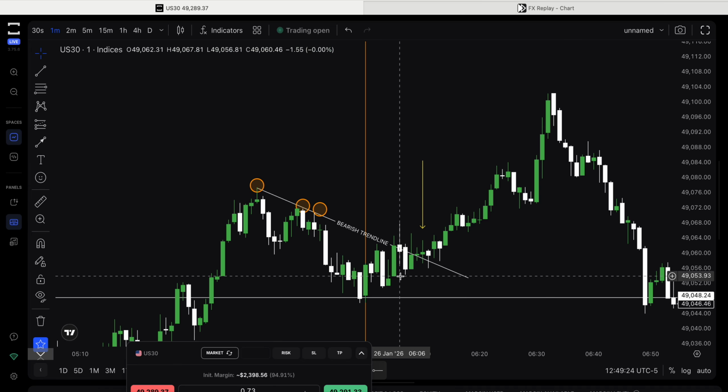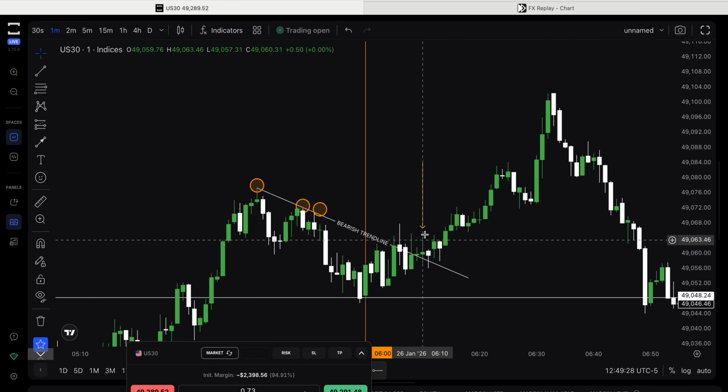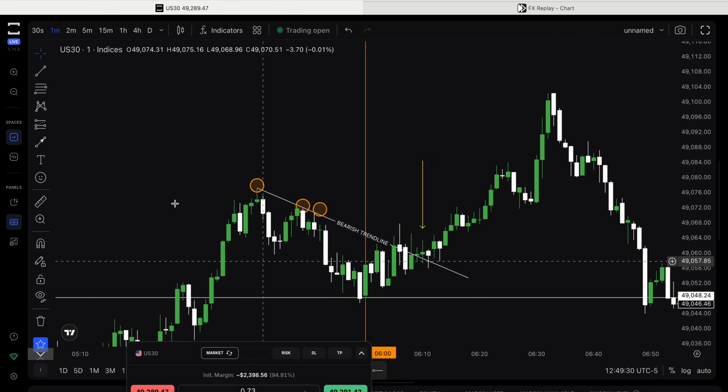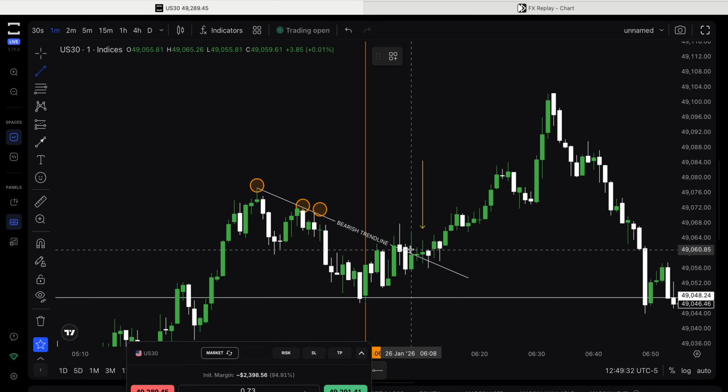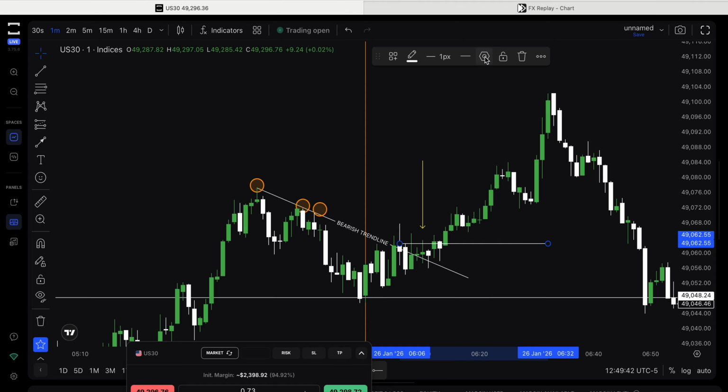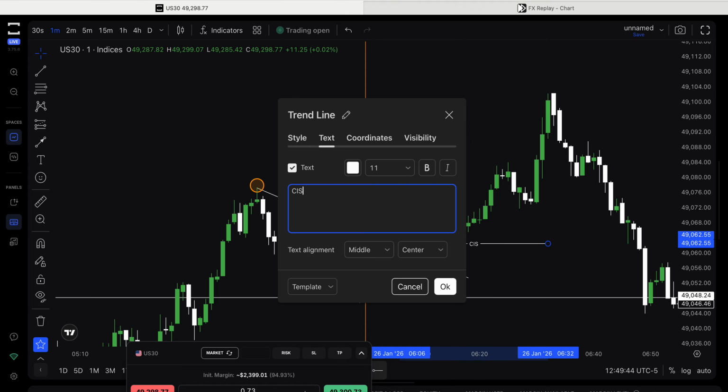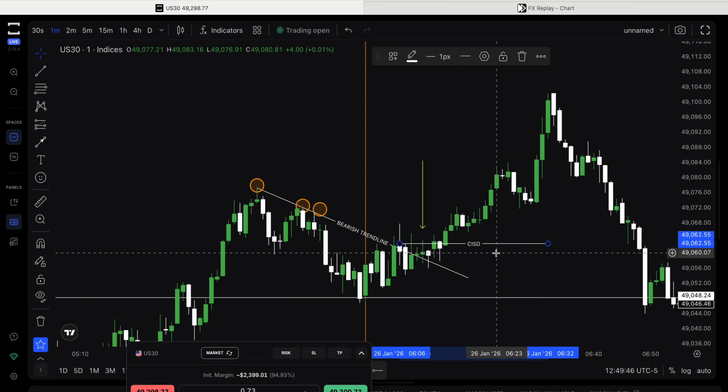Put our stop losses below this low. You know what I'm saying? And we ride it out. But like I said, for the people who want extra confirmation, this is what you can do. We got these down close candles, these white candles, down close candles. We draw it out in time, right? This is when price closes above, this is called a change in state of delivery.